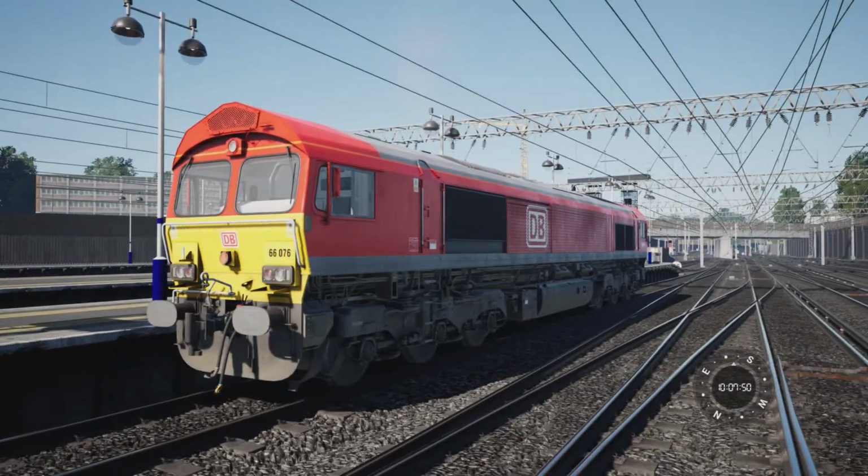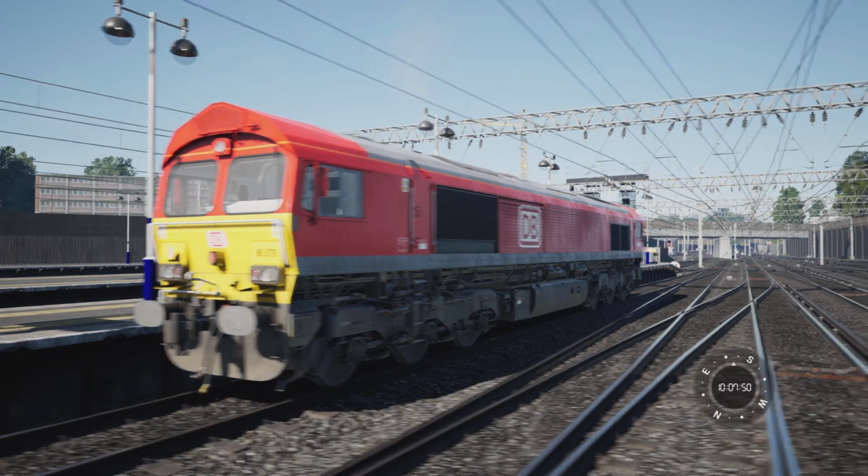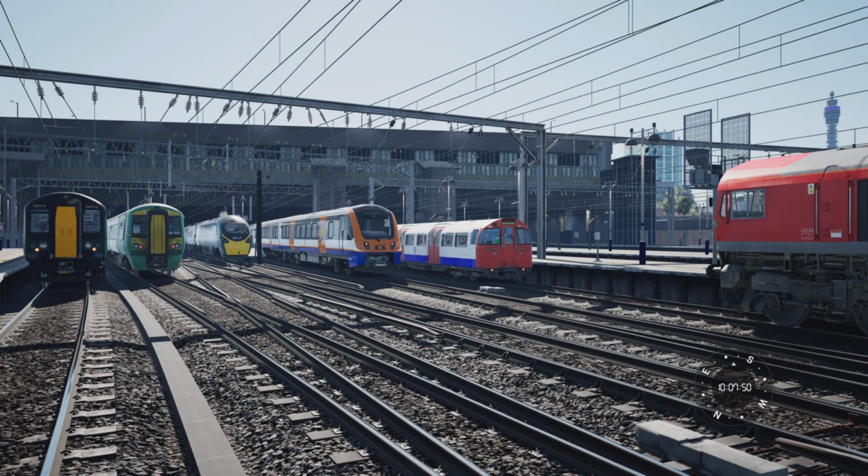And then Class 66 will do freight services. Now, normally they have the EWS variations. This time they're going to have the DB Schenker variation, which is rather cool, I have to say. And again, the 66 automatically comes with the route as well. So that's the trains you get with the route. Obviously the 350, 377, 390 come with the route itself, the 390 for the deluxe edition players and sold separately, and then the 710, 1972 tube stock and 66 are all layers to the route.